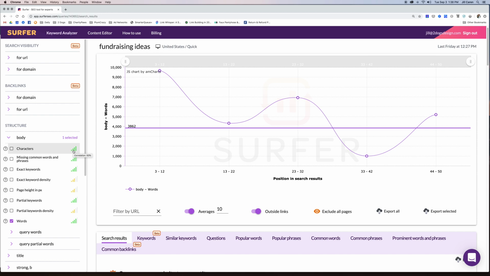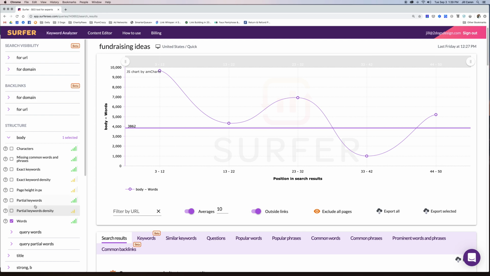So you're not optimizing posts like the old days, where it would be put the keyword in the title, put the keyword in the first paragraph of the page, put the keyword here. It's not doing that because that's not what it's about anymore. And just like a lot of people will tell you, more content will beat out the competitors. That's not always true either. Sometimes having too much content is just as bad as not having enough. That's why Surfer is cool, because it's giving you metrics based on what these pages are really ranking for, so that you can analyze what's working and what's not. So right now we have words.